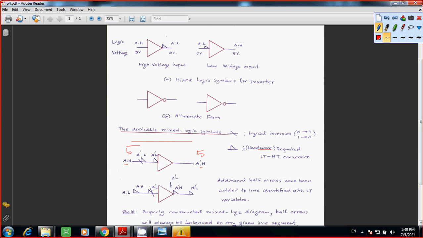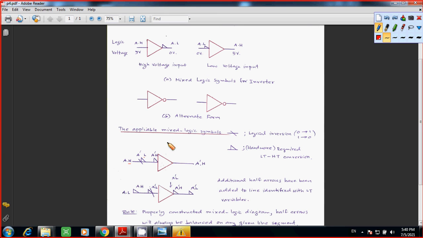So let's check it out. You have what? This one is the high. By putting the slash, this turned out to be a complement, and for the half arrow, this turned out to be low true. And now you go to another half arrow. This one, a complement, still be the same, but low true turns out to be your high true.